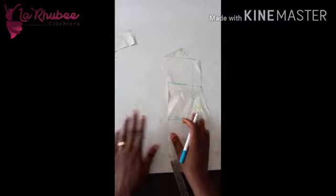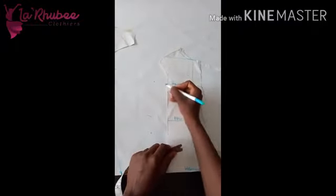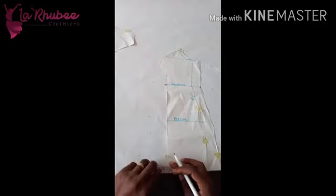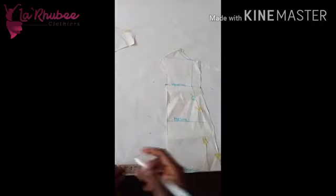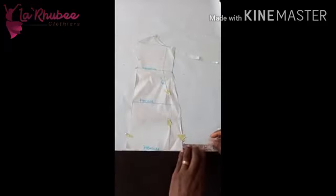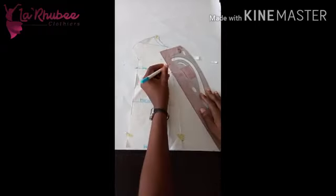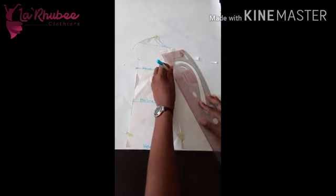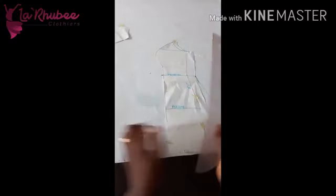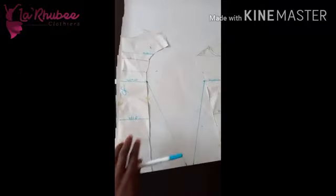And then you move to the side. This is side front. And then this is our waist. So I'll come here, I'll mark 4 inch as well here. I'll mark 4 here, and then mark 4 here. I hope you can see what I'm doing. Then you connect from the waist, please. I'm emphasizing from the waist. Don't make the mistake of opening from the bust or from the hip line. So can you see? So this is my front. Remember, our front is on fold.